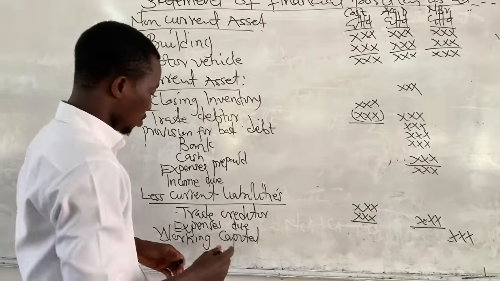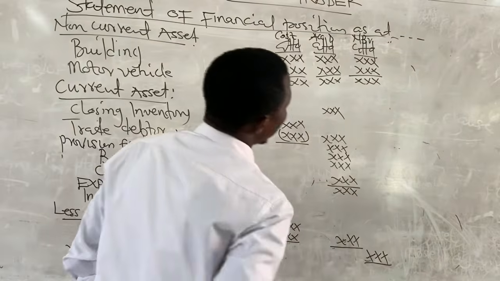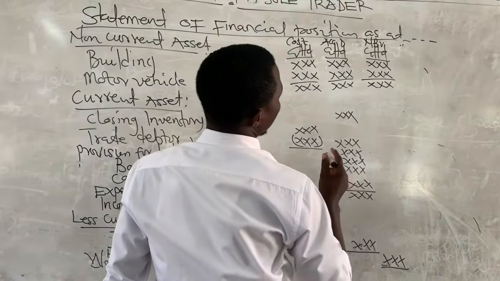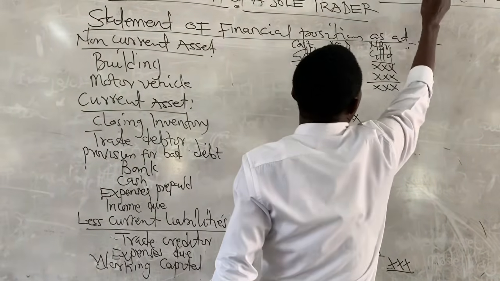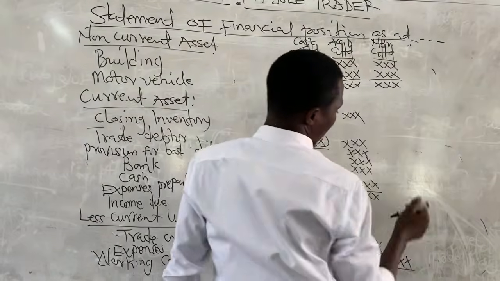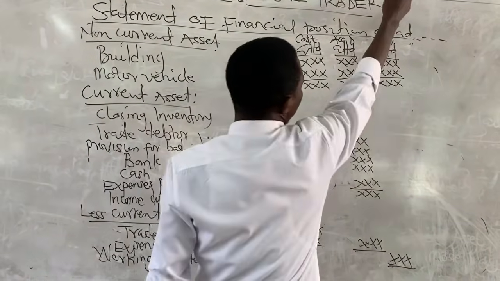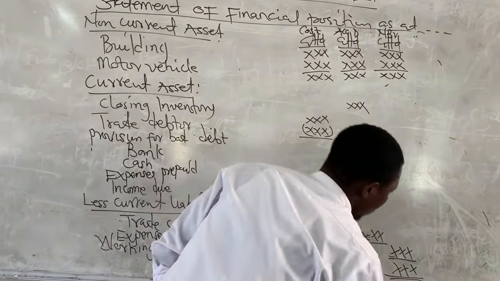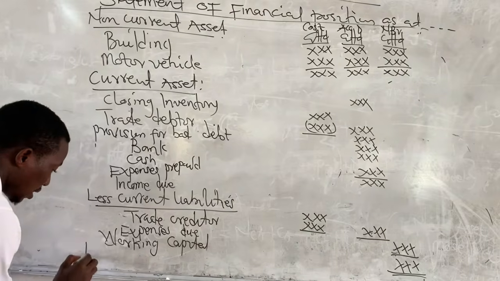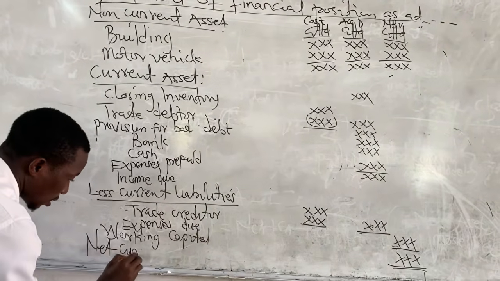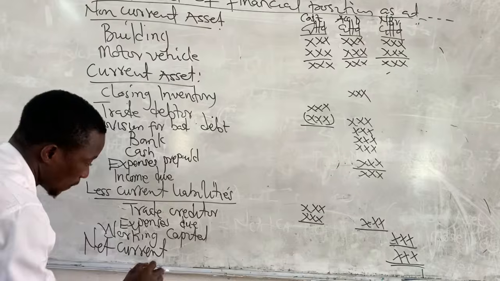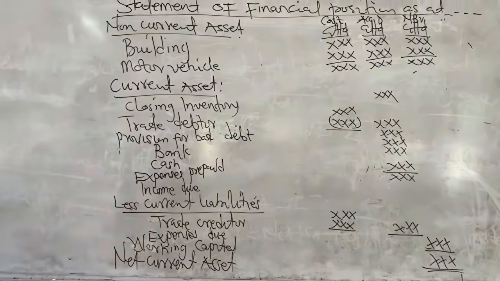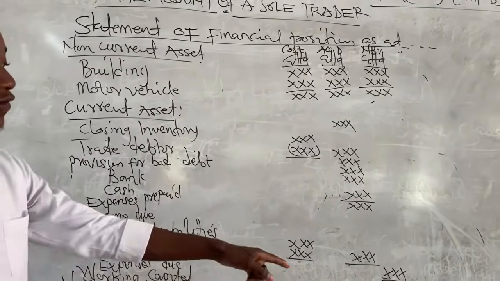Is that okay? So after we've gotten our working capital from here, we add it back to our non-current assets. Okay. Now we've gotten this. What you get here is the working capital. Then we add it back to the non-current asset over here. So the amount we will get, we call it the net current asset. That is why I said this model is the net current asset model. So this is one of the balance.